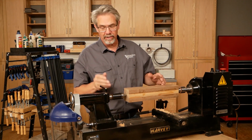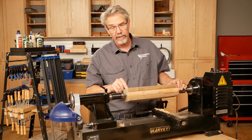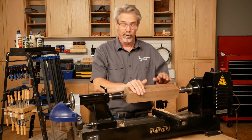Got the leg blank mounted on the lathe now. The goal here is to turn a taper that starts at 2 7/8 of an inch and goes all the way down to 1 inch. And we want 4 legs that look identical. It'd be great if they were identical, but really look identical is where I'm going to aim for.